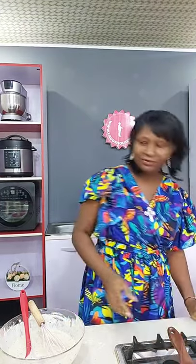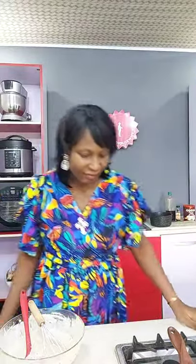Okay. So, one of the ways you can know when your pancake is ready to turn is that it starts having bubbles on top. Once it starts having bubbles, flipping time.